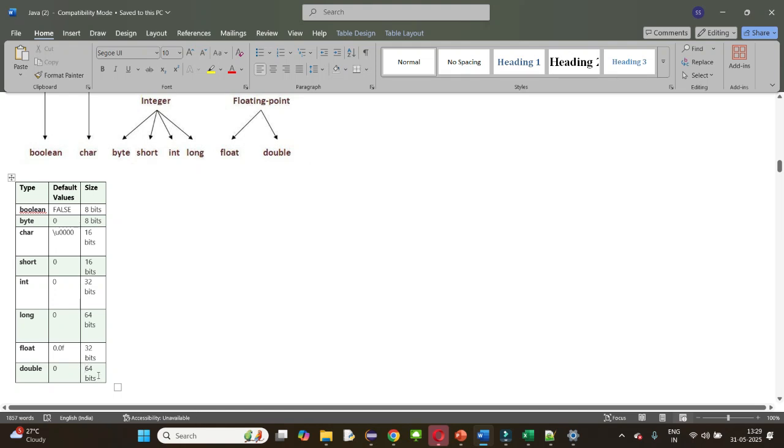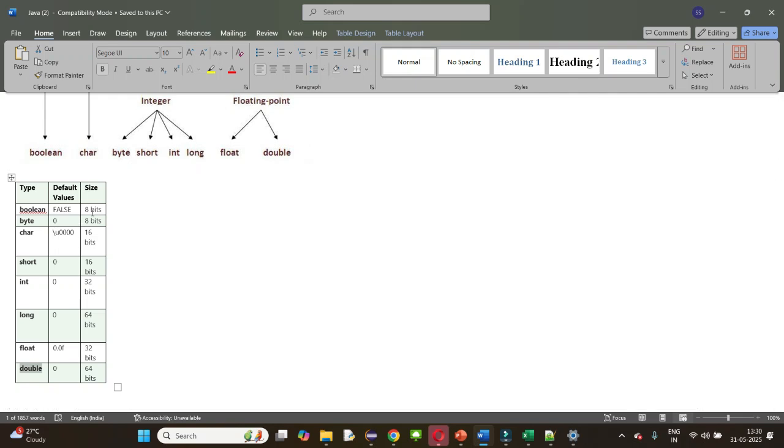Why I'm saying it as data? So it's a memory, sorry. If it is a boolean, there's no requirement of 8 bytes of memory. Just 1 byte of memory is sufficient. Same way, if we create a double variable, if we give 1 byte of memory, it will not work. For a double, we need 8 bytes of memory.